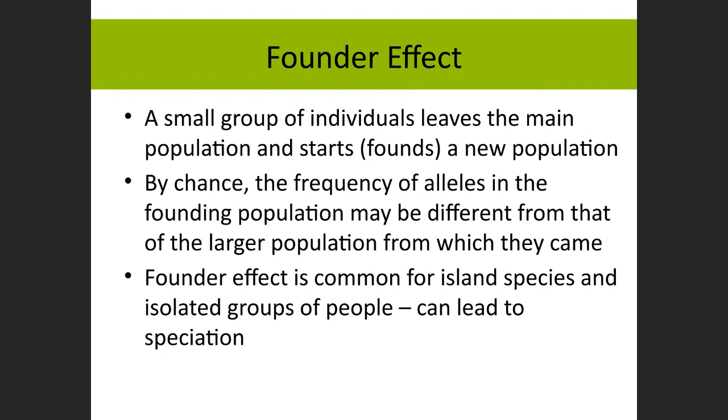Those people were founding a new population, and whatever genes they took with them are the genes that are going to be in the new population. So they are not representative of everybody in Europe, right? Whatever genes they happen to have when they came over are the genes that they get. And so there might have been something at a very high frequency that was rare, or something in a low frequency that had been common.